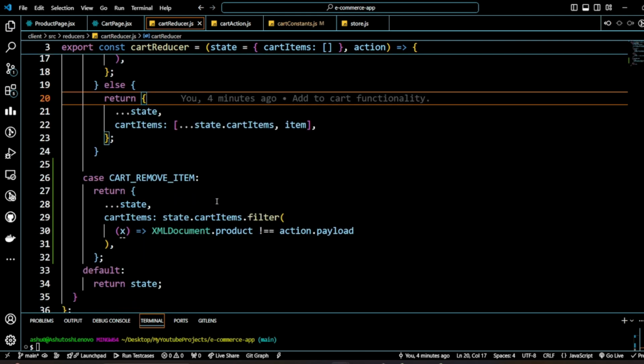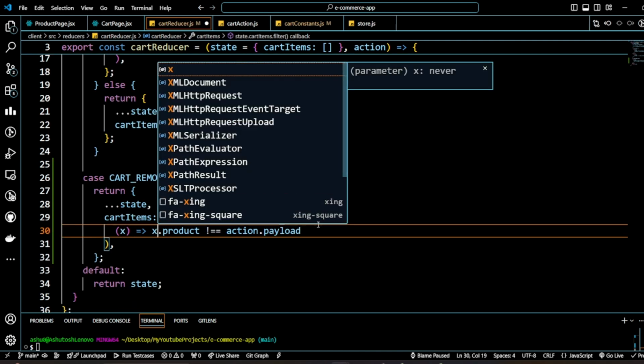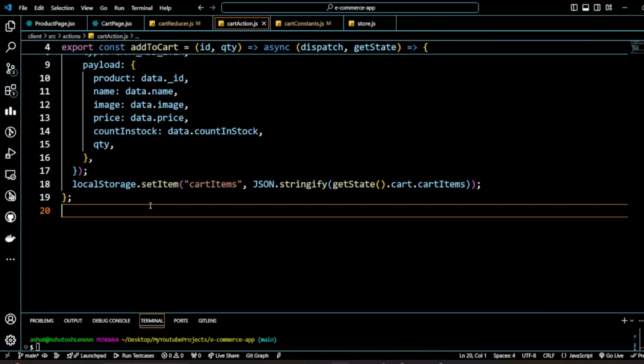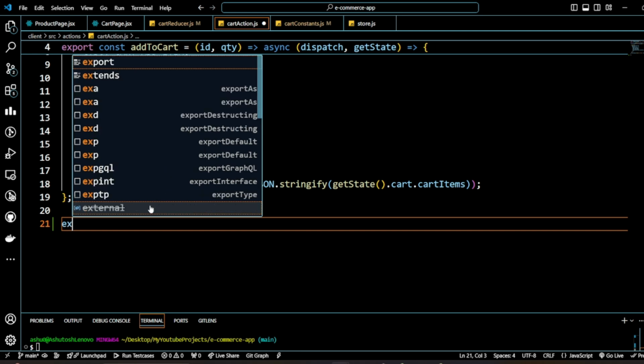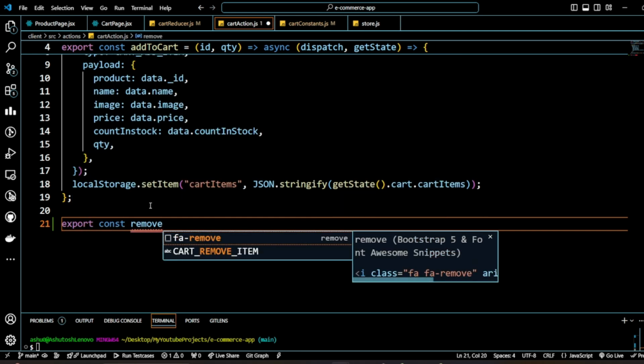Let's save this. Okay, so let's work on the remove. Let's design the action now. Export const removeFromCart.